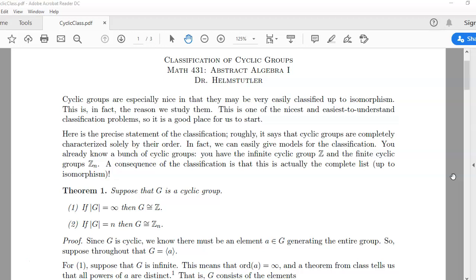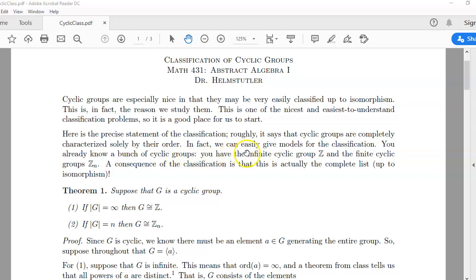So what I want to do is walk you through the classification of all cyclic groups, and it ends up being a really nice answer. This is another reason why people care: not only are they easy to classify, the answer is very, very nice. And it turns out that cyclic groups are completely classifiable. You can totally characterize them solely based on their size, how many elements they have, okay? And that's all you need. So the only data you ever need to classify a cyclic group is how big it is, and that's it.